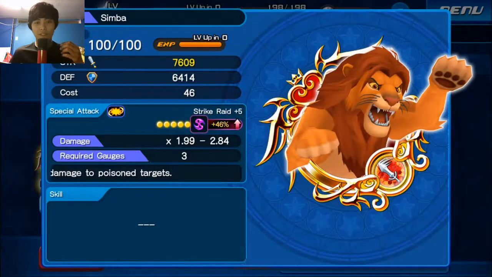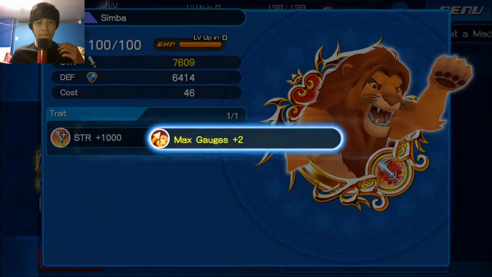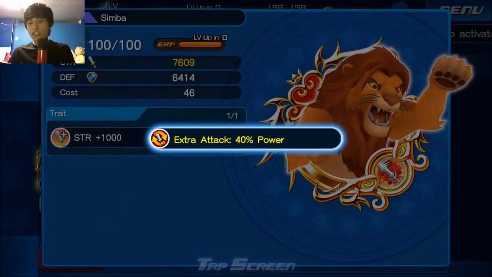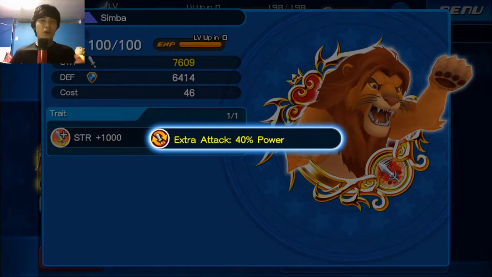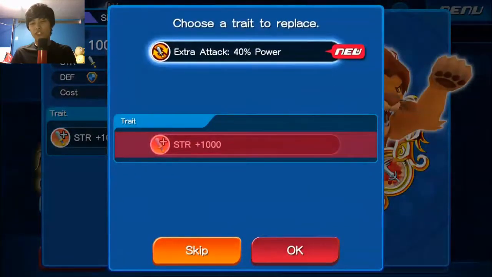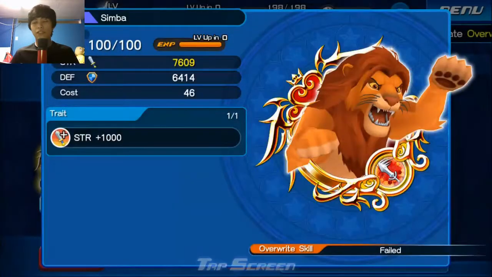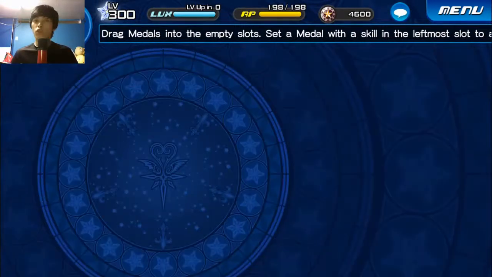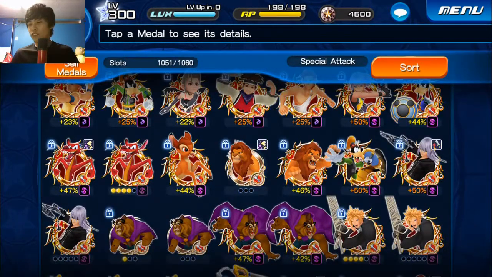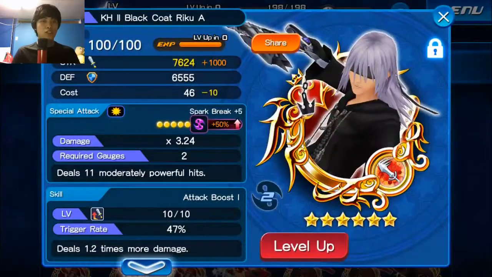Alright, same guilt roll. Pretty much to be expected. It's only 4 away from max. Okay, extra attack. I always roll extra attack on the wrong metals. It's so unfortunate. So I am going to have to skip extra attack on this one, because again, it is an attack metal. Having the strength plus 1000 is more important than having an extra attack with it, because the extra attack is 40% power, meaning that if the extra attack is too weak, it's not going to do any damage.